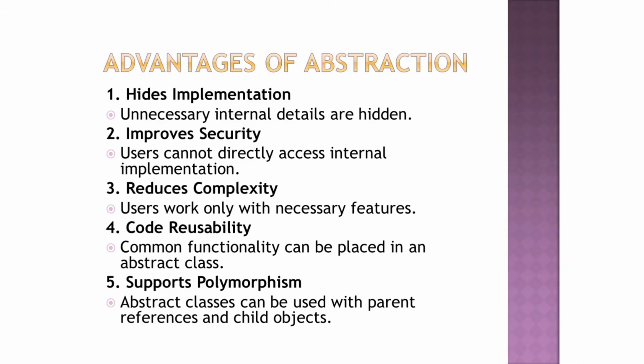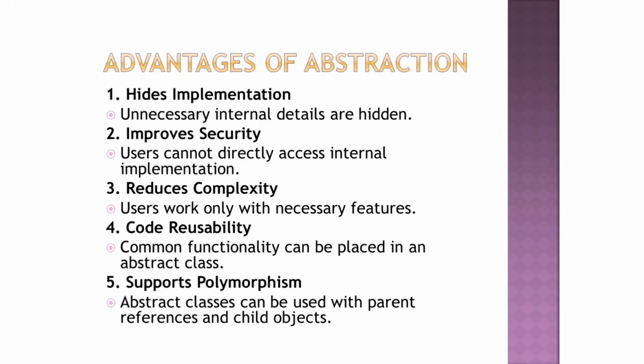So the five advantages mentioned in the PPT: one is hide implementation, two improve security, three reduce complexity, four provide code reusability, five supports polymorphism. Therefore, abstraction helps us design programs that are easier to understand, easier to maintain, and more reusable. The most important sentence to remember from this entire lesson is: abstraction means hiding implementation details and showing only essential information to the user. Okay, that is the core idea behind abstraction.